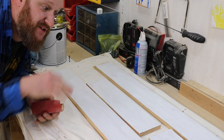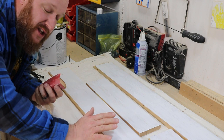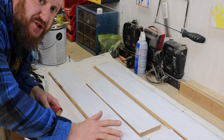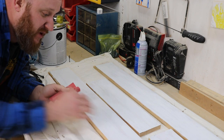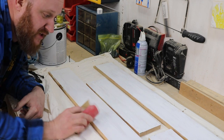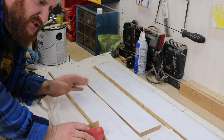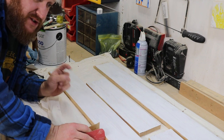I talked to my wife about it a little bit, came up with a better plan with what we're going to do with the glass, the frame, all the stuff. I want to share a quick tip: I've already put one coat on these but they're still a little rough. Just like when you're applying a polyurethane finish, you want to sand between coats. So if it's still a little rough, I take a piece of really fine sandpaper on a flat piece of wood and just go over it — not trying to get the white off, just knocking off all those little bumps. Then I'm going to use a mini roller so it's got a nicer look versus just a brush every time.